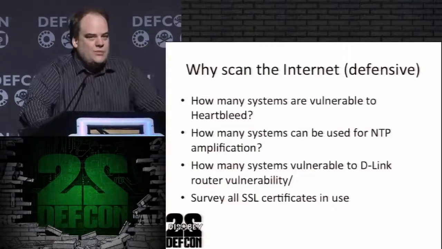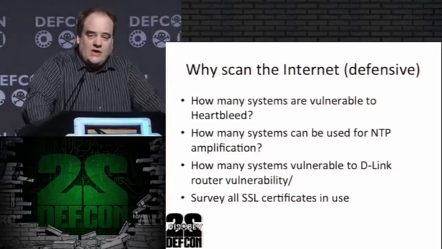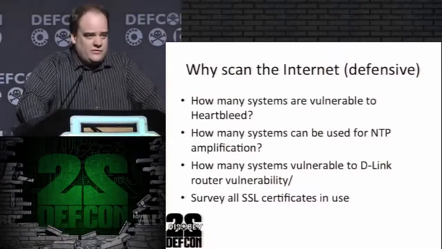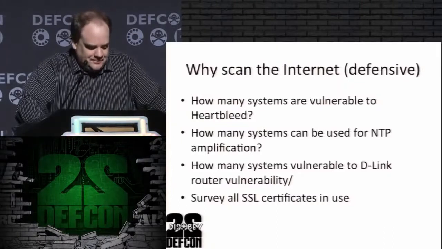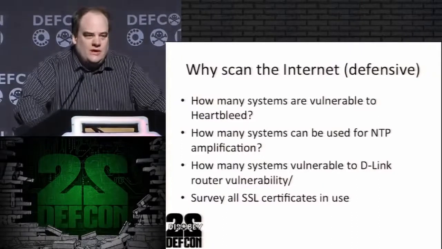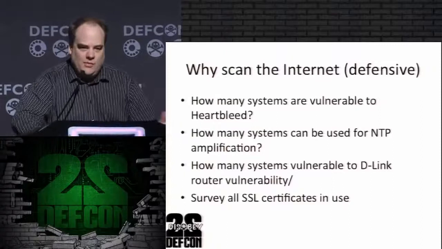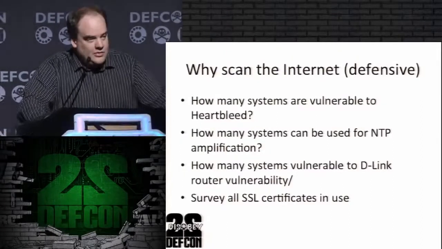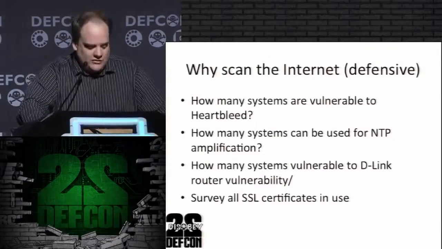Or we have other really important answers we need to solve about the internet right now, like amplification attacks with DDoS that people have been using, such as the NTP servers that have been misconfigured. To solve those, we need to scan everything on the internet to find them. Or when D-Link announces a vulnerability in its home routers, we'll scan the internet looking for all those D-Link servers to say how big of a botnet problem does that present to us. Or like again with Heartbleed, scan all the SSL certificates in use to see how old they are and if they've been regenerated since the bug.